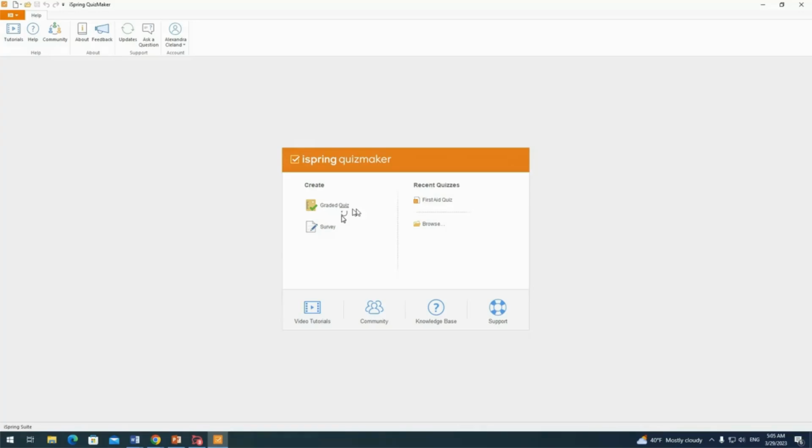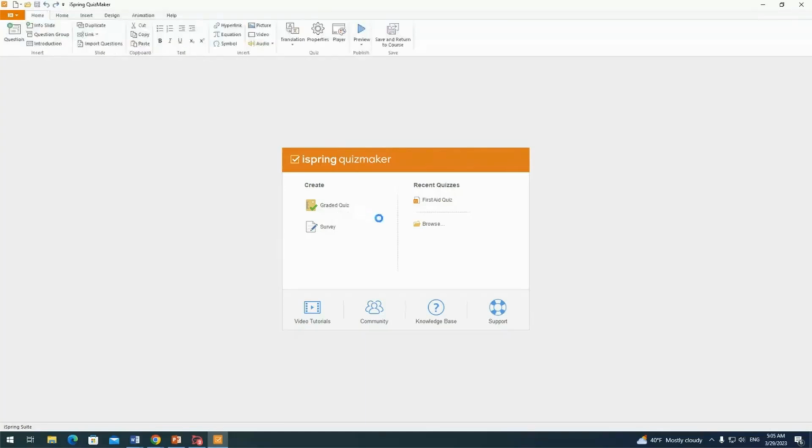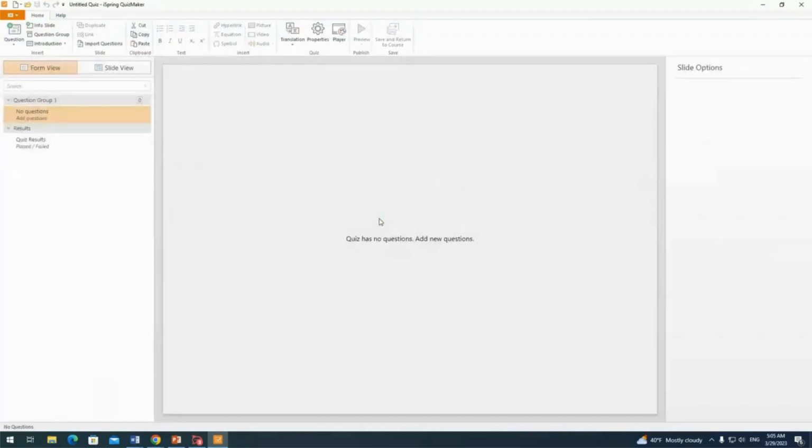And in survey questions, there is no correct or incorrect answers. They're mostly used to collect some information, but they're not assessed. So I will select graded quiz to create a new one. Okay, so now here we are in iSpring Quizmaker, which is the part of iSpring Suite authoring tool.